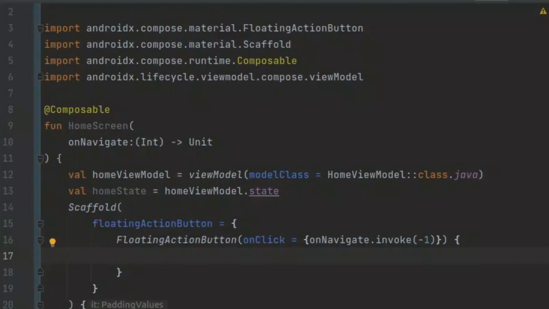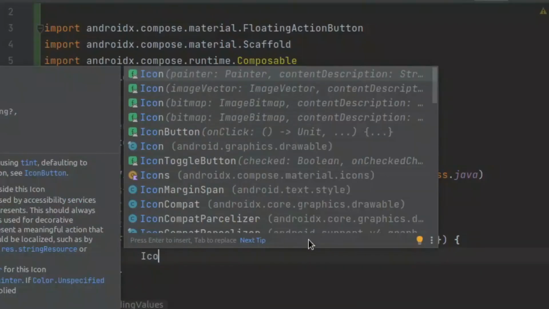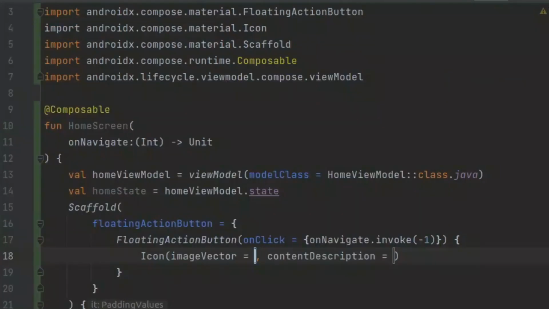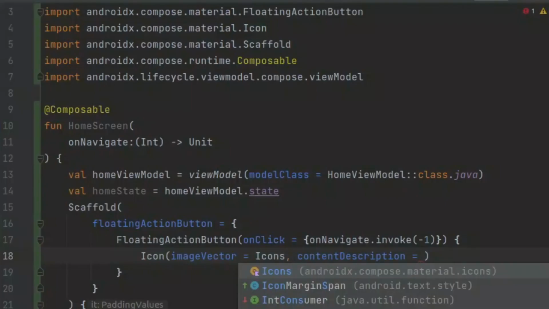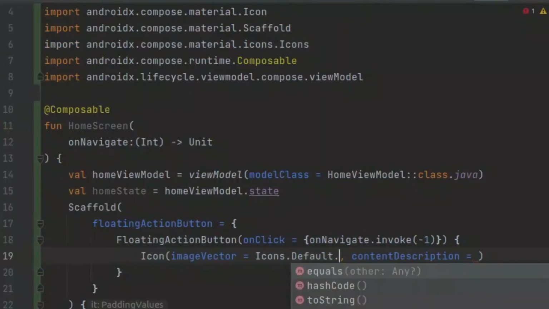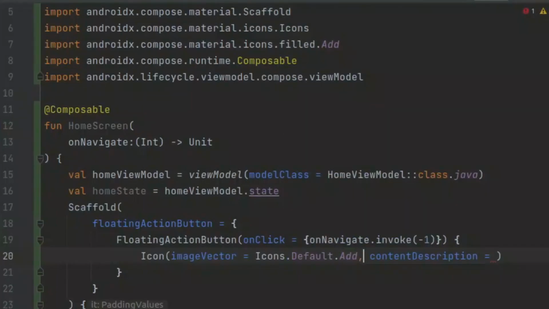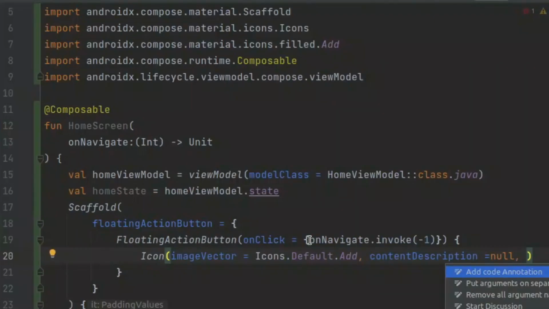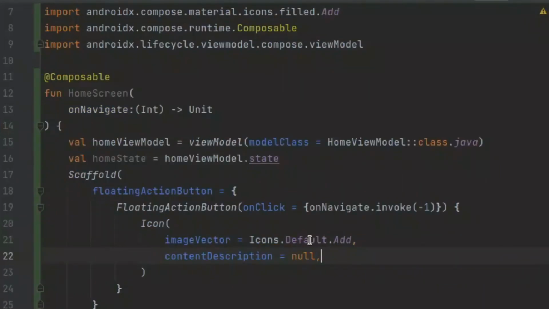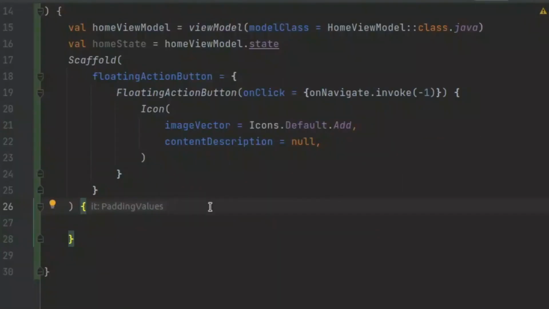Okay, and inside here now we can just pass in the icon. We can use the image vectors, so we can use Icons. And here we want to call the Add, which is going to add the items. And basically here we can just pass in null. Okay, so now we want to display the items inside a lazy column.